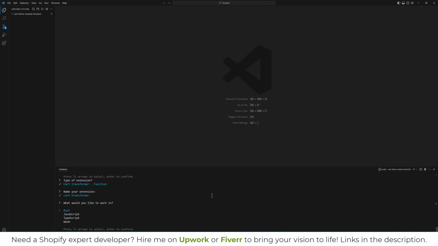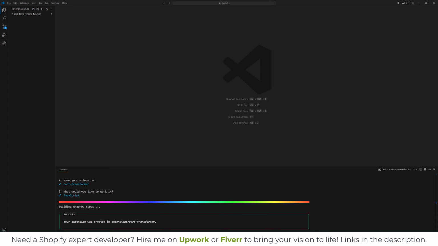Hit enter, and which language would you like to work in. We have Rust, JavaScript, TypeScript and Wasm. I will select JavaScript, and now it is generating the function of our extension and installing all the dependencies. Okay, our extension is generated.